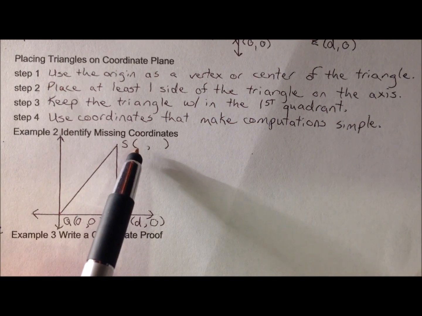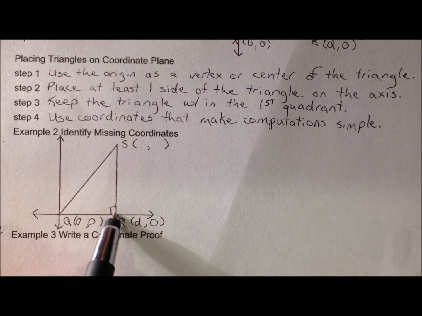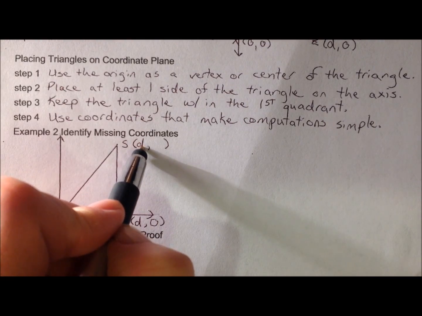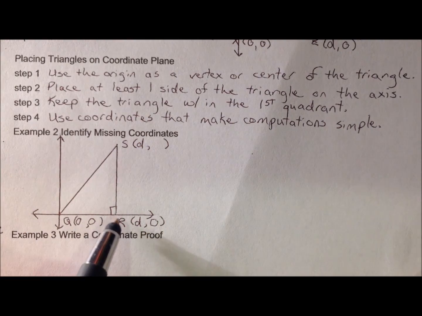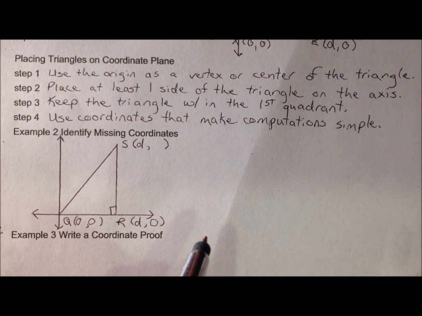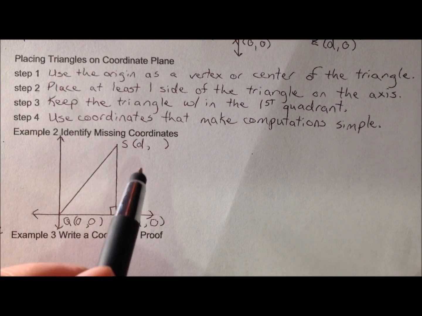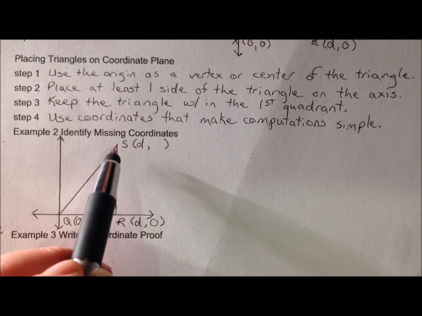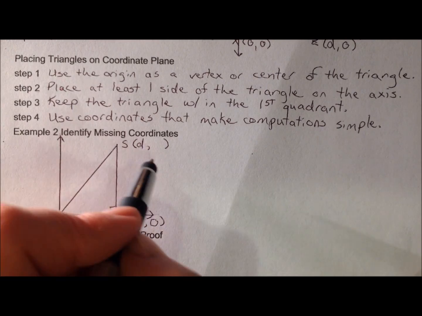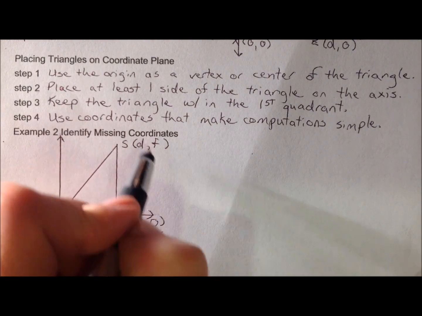Now for our S, point S here. X coordinate, it's right straight up because we're told it's a right angle here, straight up from point R, so our X coordinate is going to stay the same. Visualize this. If D was 4, then it would also be 4 for the x coordinate of point S. We do not know how far we go up, so we can choose another variable to describe our y coordinate. Let's say it's F.